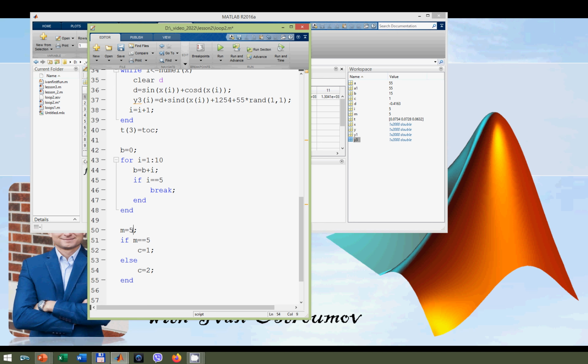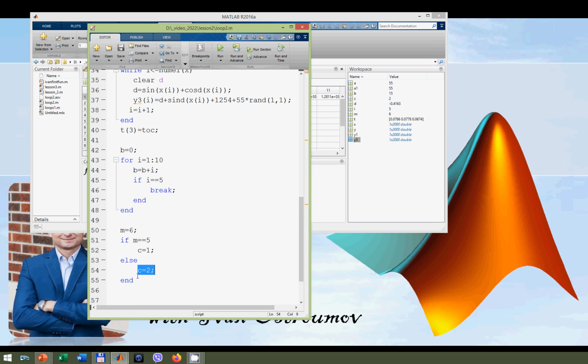Thus, if you put, for example, 6 here, and if you run it, you will see that c will be equal 2. Why? Because 6 is not equal 5, thus it is false. If it is false, we will do what we should do if it is false. We will put 2 in the variable c.